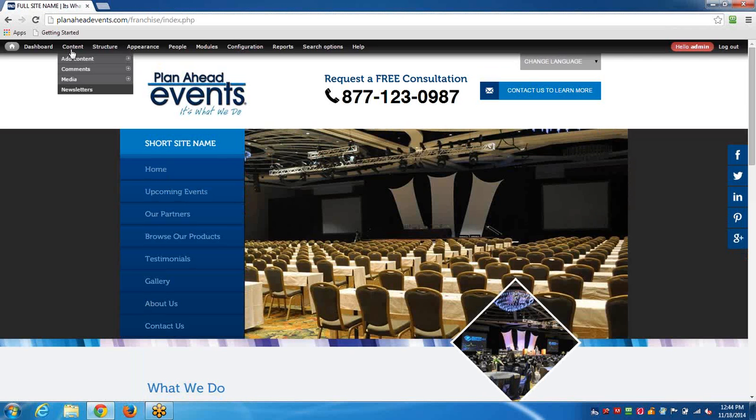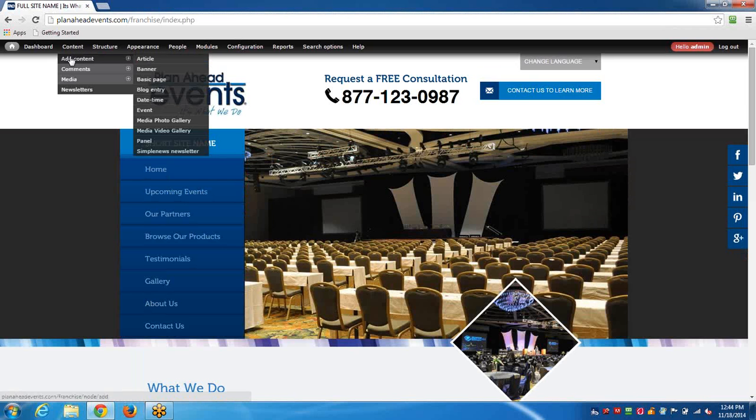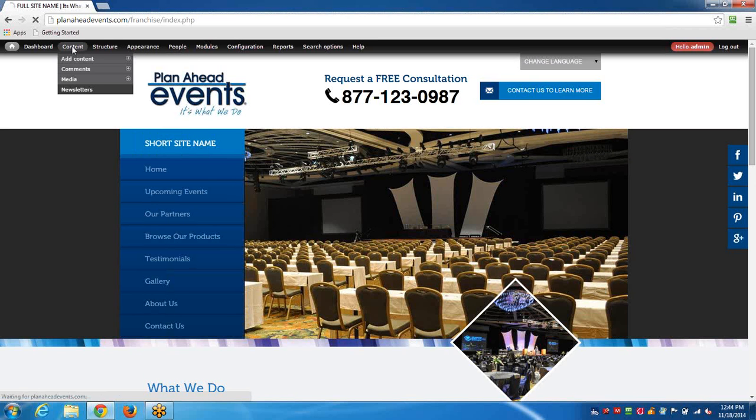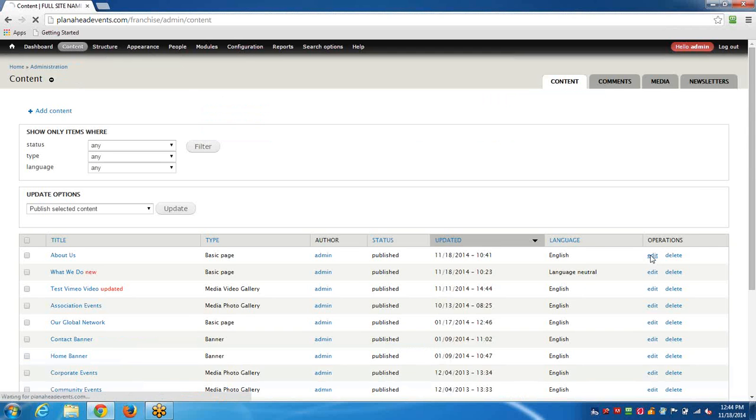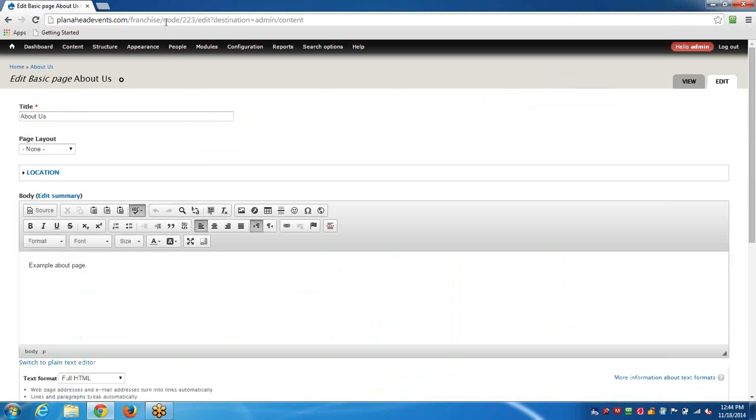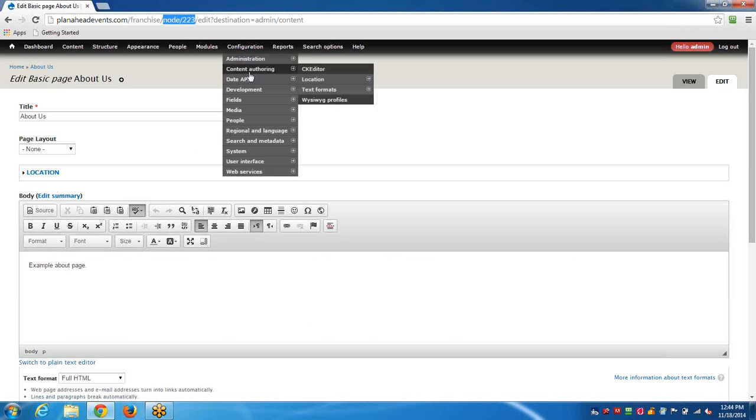Sure. Okay. So let's go to Content, and then click Edit. And then in the URL bar at the top, it already shows us what we want. This is the actual numerical address of this page, rather than using the words for it.